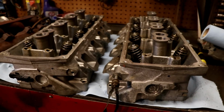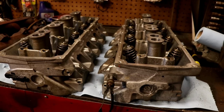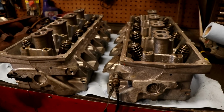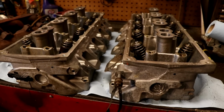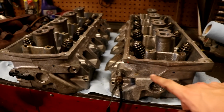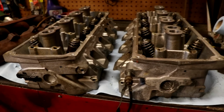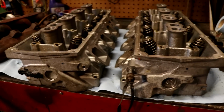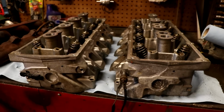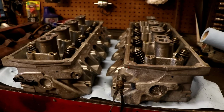The reason I didn't paint these with the engine is because I wanted to see how the bare aluminum looked before painting it. Because sometimes, you know, bare aluminum does look pretty good, and I think it would have, but I think it'll look a lot better with them painted. And being that they're rough cast instead of a machine finish on the outside, it's going to be really easy to paint. So it's already kind of a rough surface for the paint to stick to. So that's why I was like, just go ahead and do it. I wish I would have done it on my Charger when I did the 440 build with the 440 source heads. And I think these will just give it that little extra step to make it look that much better.